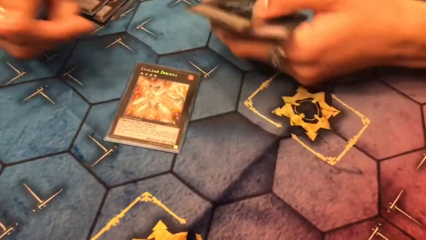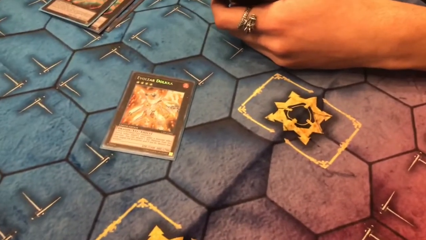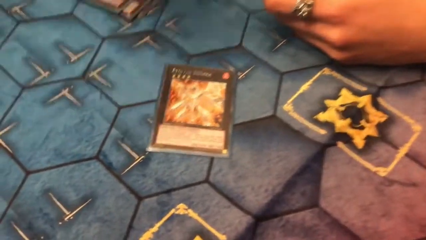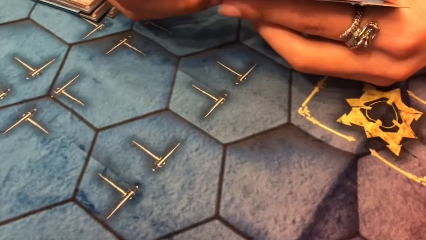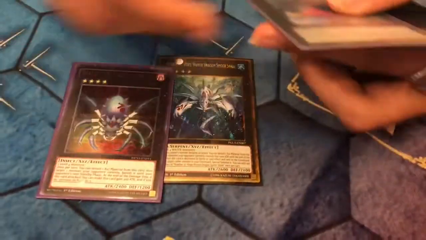Next, we have Evil Sword Dolka. Dolka is pretty good because it only requires you to detach 1, and it negates and destroys monsters. So that's pretty good.